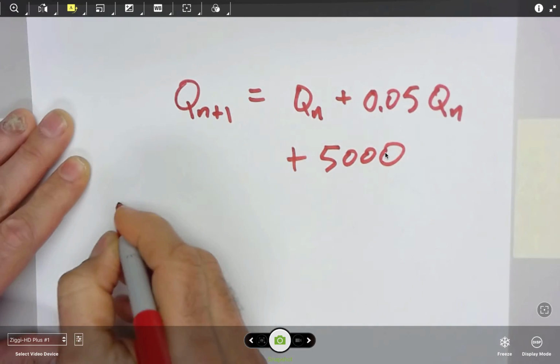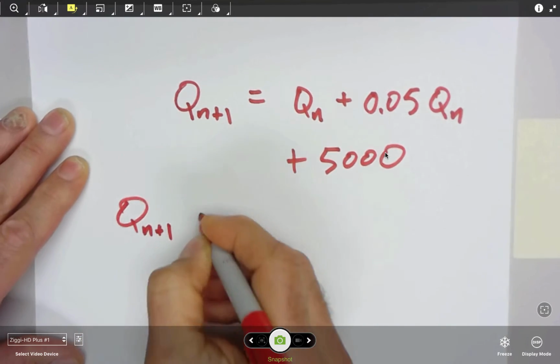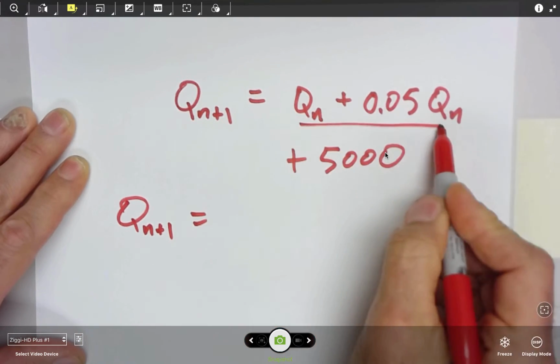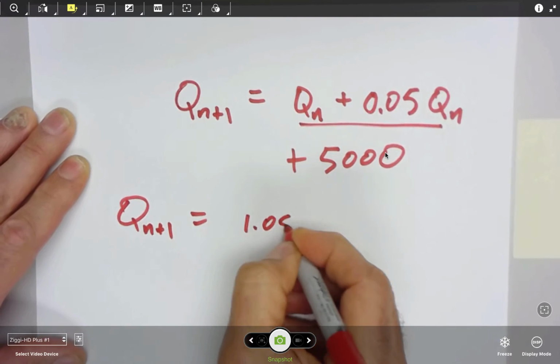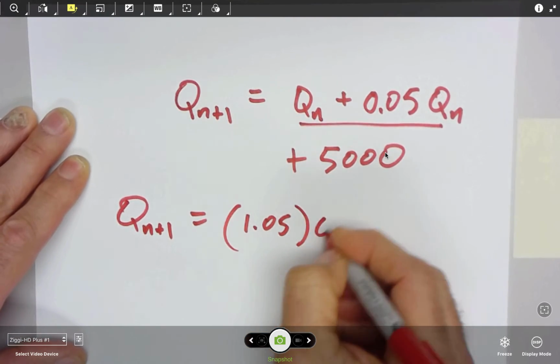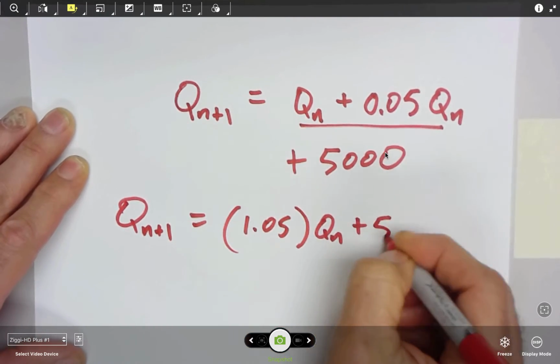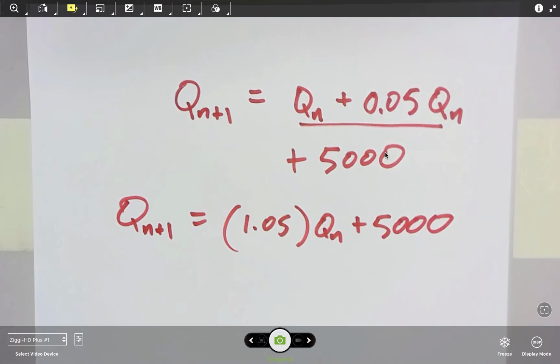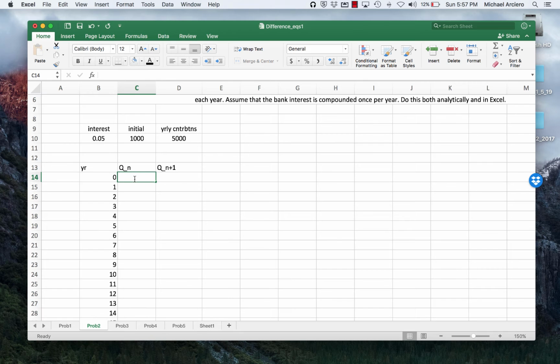So our model looks like this: Q sub n plus 1 equals 1.05 times Q sub n plus $5,000. Okay, so let's implement that in Excel. So Q0 is the initial amount.